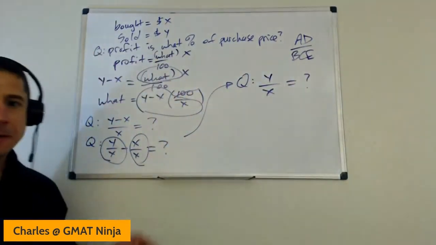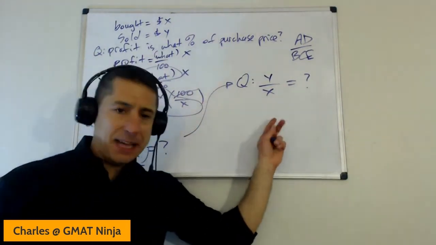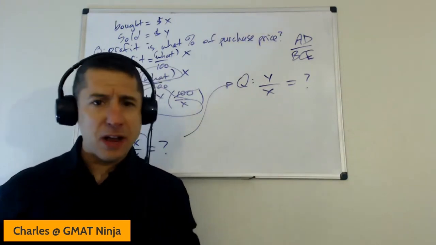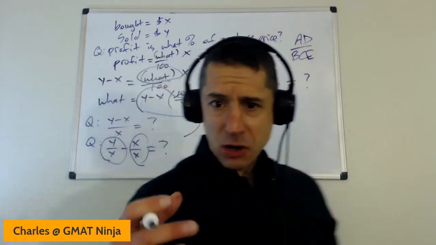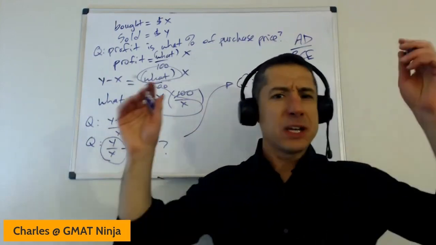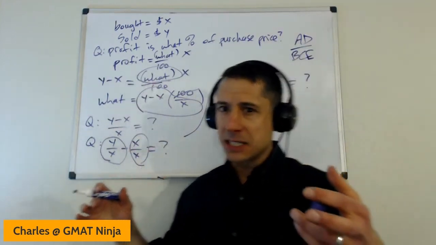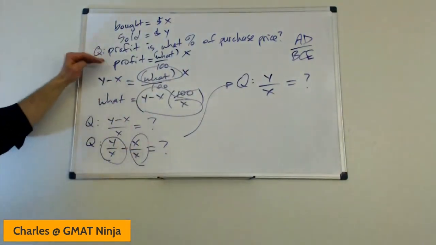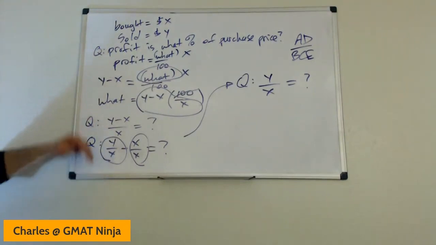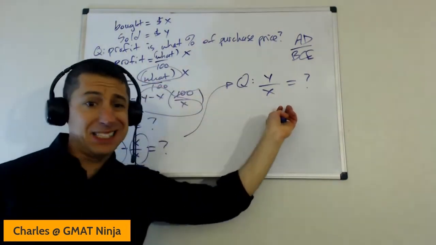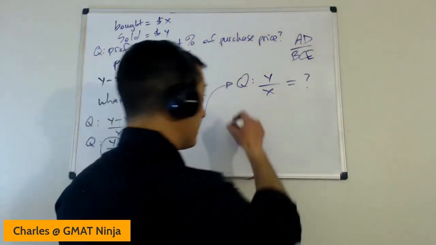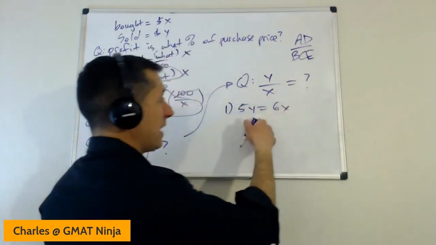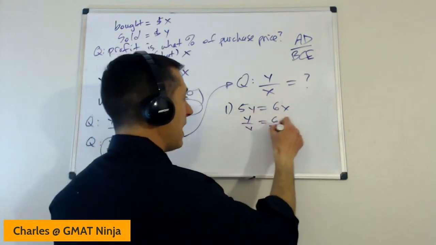That's it. Now, our intuition is, again, maybe not everybody, but for a lot of us, kind of shot here, right? It's like, wait. How did I get to Y over X being the thing? And it's really, really hard to look at the question and go, oh yeah, I just need Y over X. You're probably not going to get there unless you're a real freak of nature. If you are, kudos. But if you're just being nice and literal and systematic and you keep your algebra clean, and we get to this, that's exactly what statement 1 says, basically. 5Y equals 6X. Yeah, divide by X, we got it. Y over X is 6 over 5.